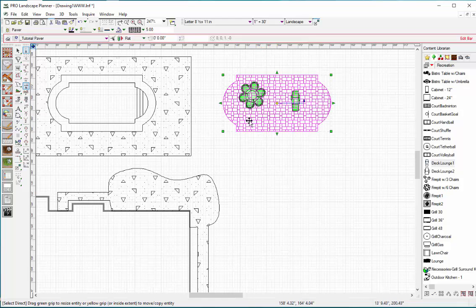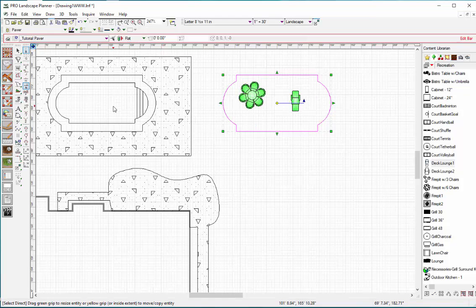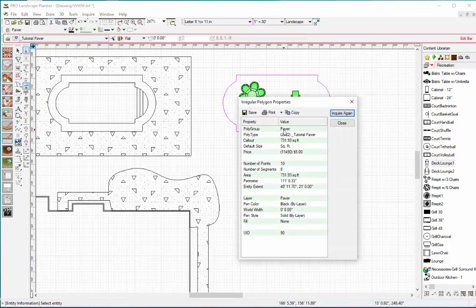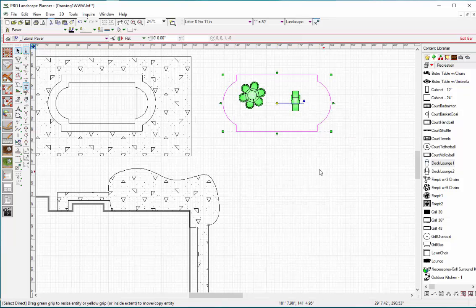Okay, now here I'm going to turn the hatch pattern off. Okay, so we're still calculating this paver area here. If I go up to the paint bucket up on the layer and property toolbar, you'll see the paint bucket here next to the hatch pattern. I'll just select none. Okay, so I turned it off. If I look at the properties of that, hit the question mark there, it's still calculating that at 731 square feet. Okay, now the trick here comes in with this fill tool.